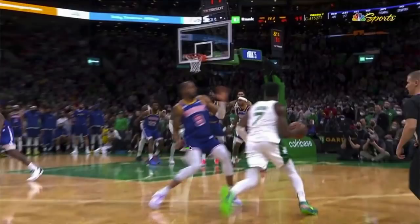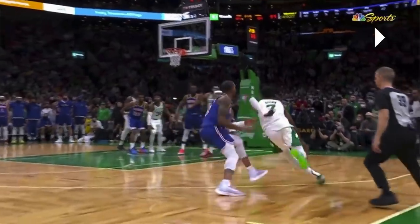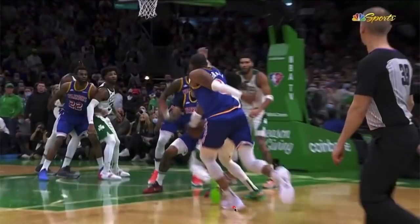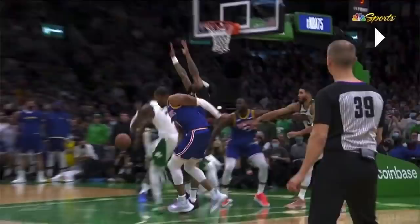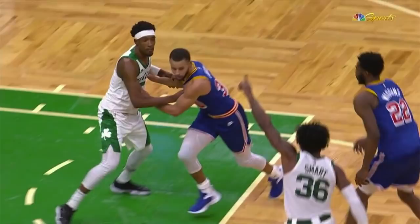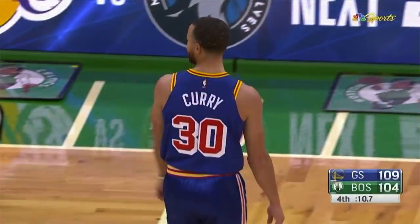Here's a play from a different angle. Andre runs him off the line. And then you can't see the Euro very well there, but we saw it from the other angle. One step, brought the ball this way, and then the second step, he has to bring the ball back. That's just physics. And so Andre is completely teeing up, waiting for the ball to be shown on the left side. Bang! That's a nice shot. He just brought it straight down on the ball. Boink. The game dragged on a little bit, but the Warriors were almost mathematically assured of winning. Good, tough win on the road.